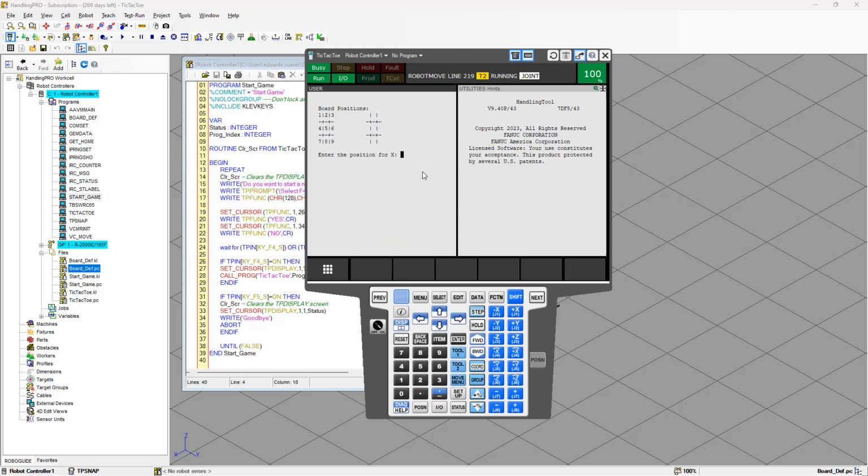First, it's going to be the turn of the robot to move. So we need to select a position. We're going to select position 1. Now it's the turn of the player to move. We're going to test the program and we're going to select the same position. It says that the selection is invalid. We're going to select another position.